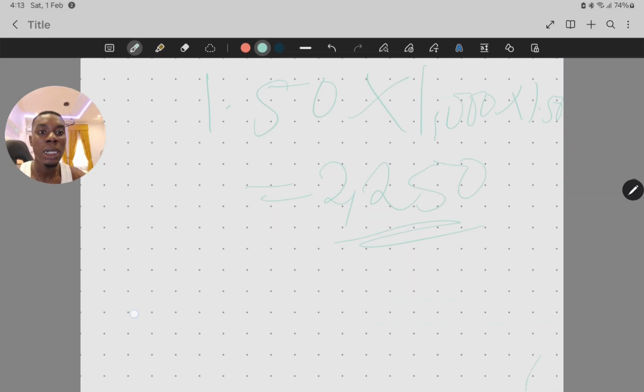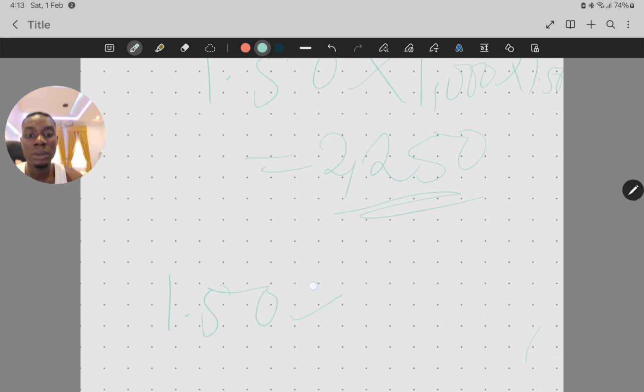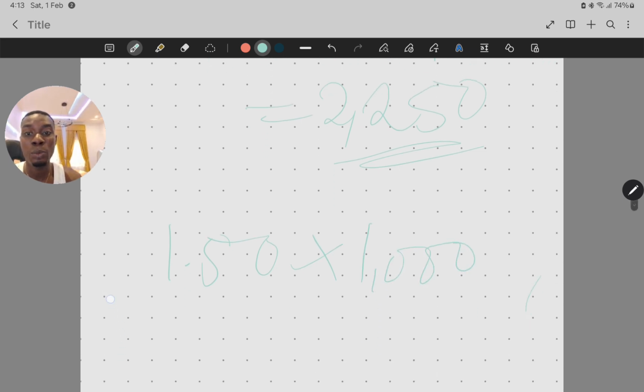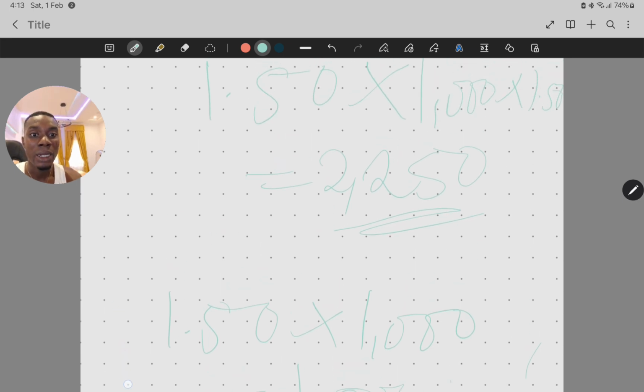You can see, right? Normally, this market now is supposed to be just 1.5 times 1000 or any amount you are using to play, which will give you 50% of your capital. So with an amount like this, you're supposed to make just 1500 naira, and your profit is actually just 500 naira. When you deduct your capital, you'll be left with just 500. But in this rollover, it gives you the opportunity to make times 2 and more of your capital. Your capital is 1000. If you deduct the capital from this, you still have 1250 left. You can see the beauty of it.